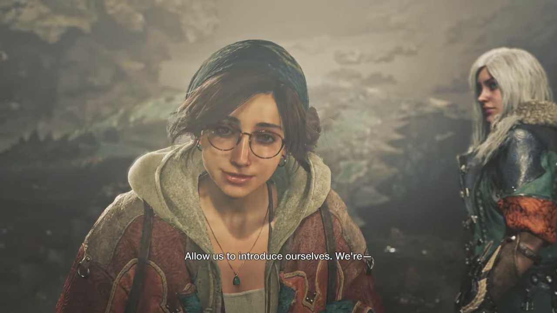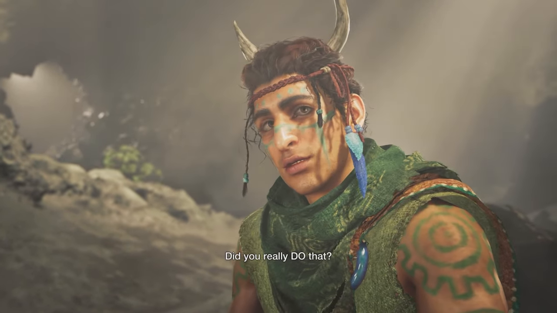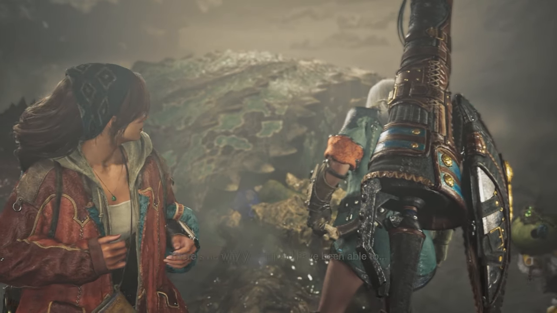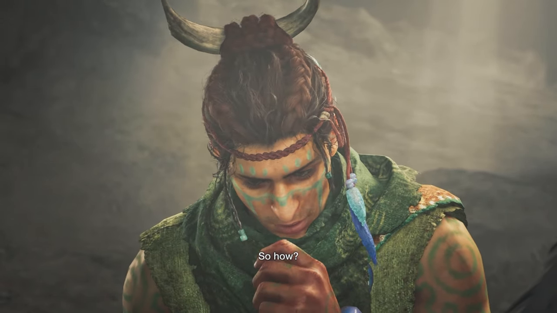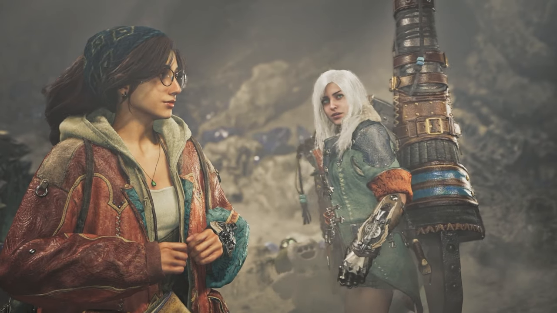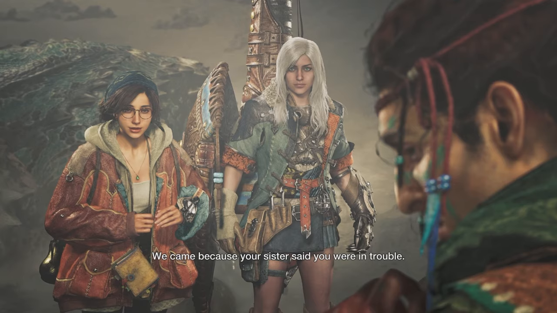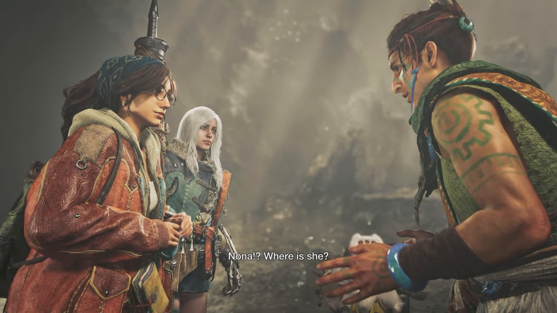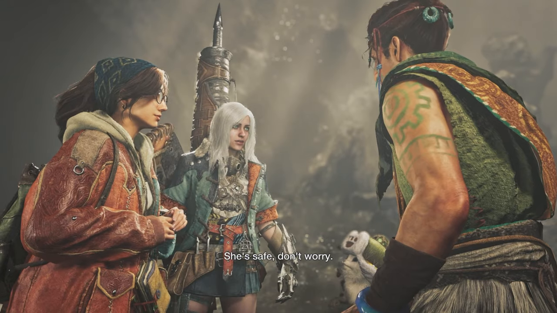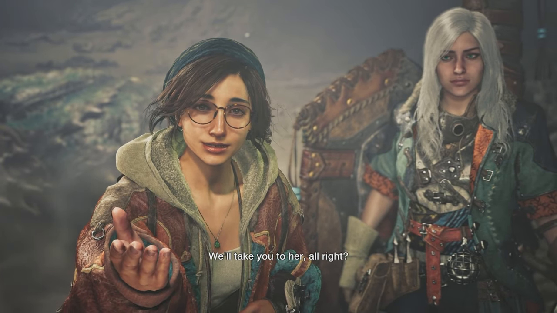Thank the winds. Allow us to introduce ourselves. Wait. Hold on. Did you really do that? Do what? No way you should have been able to. What? So, how? We came because your sister said you were in trouble. Nona! Where is she? She's safe. Don't worry. We'll take you to her, all right?